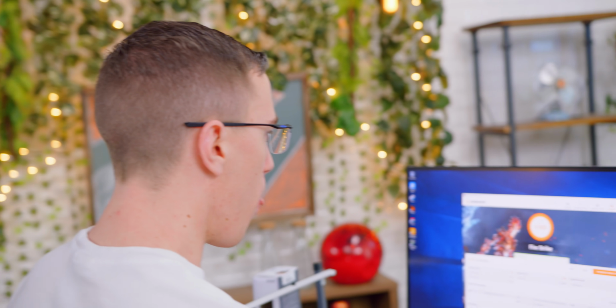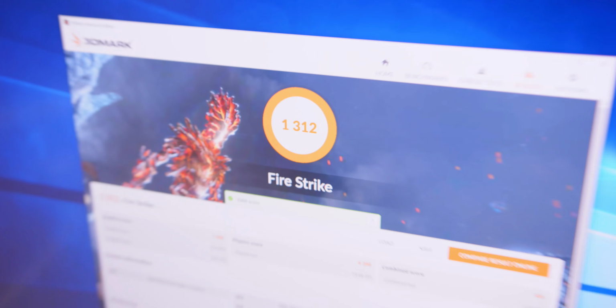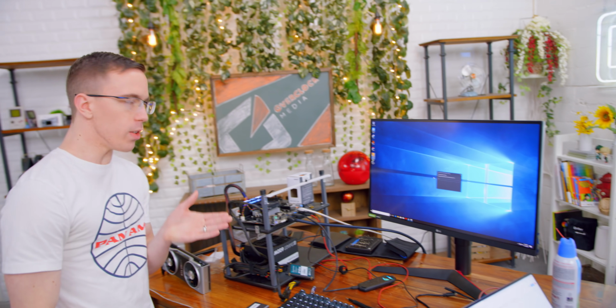Okay, so we have 1,312 as our baseline benchmark inside Firestrike. Now let's jump into CSGO and see if it'll actually work. So the thing is, CSGO is obviously a fairly old game that's pretty easy to run. So if I was going to just purely use the Athlon, that actually would be a good game to try. But we have a couple other titles that we can also, I'll say stress test with because it's not really fair. I don't think GTA 5 will run on this thing at all, actually.